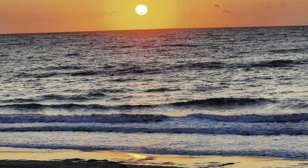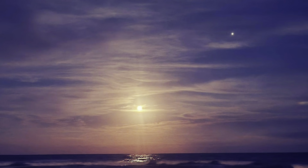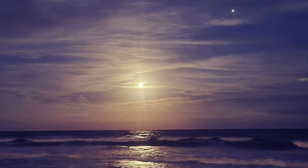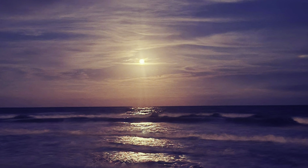And as always, we have some beautiful photos here in Myrtle Beach, South Carolina for you. Here is one of the sunrise, and then we have here one of the moon rising over the ocean. It is absolutely beautiful, and we feel so honored here to be able to share God's glory with all of you.